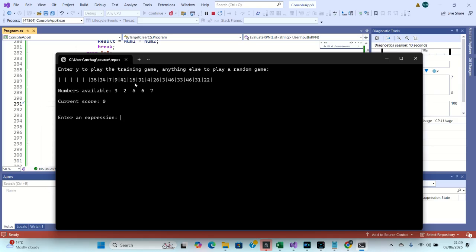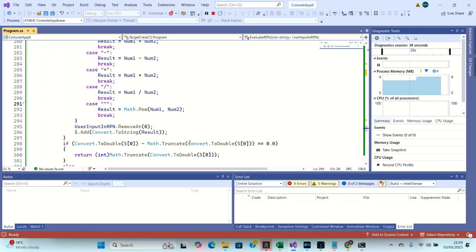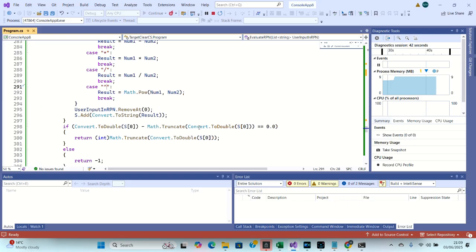Oh. 3 to the power of 2 should get rid of that 9. 3 to the power of 2. And the 9 is gone. So we've successfully added in the power function.